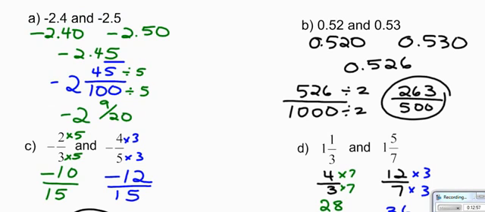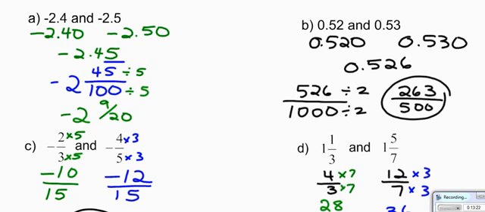Example B, we need to do the same trick that we did with example A. In this example, the only difference is we're going to the thousandths, so the third decimal place. We can keep adding a 0. That's not going to affect the value. There's still 52 hundredths there, and there's still 53 hundredths there. We haven't changed the value. All we've done is add another decimal place, so we can think of something that comes in between.